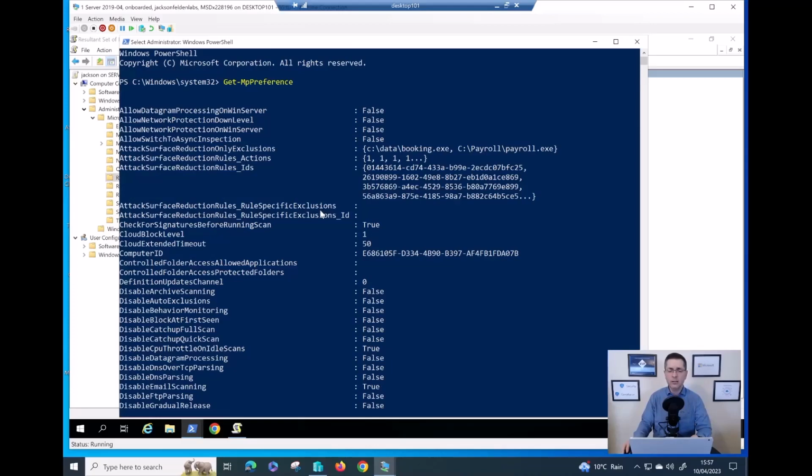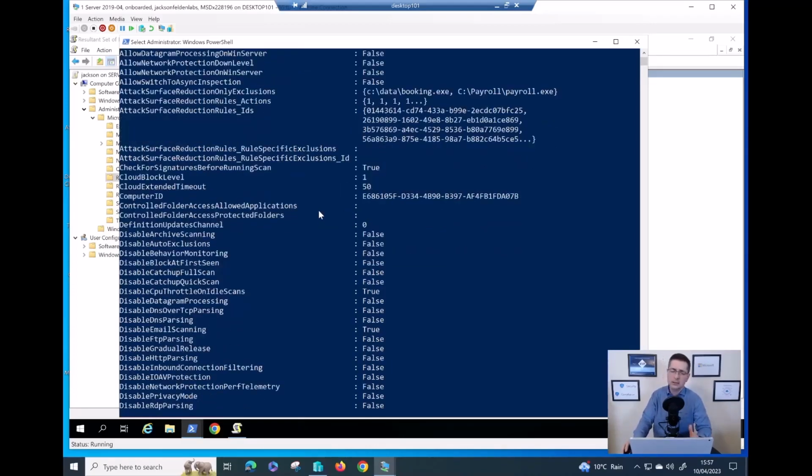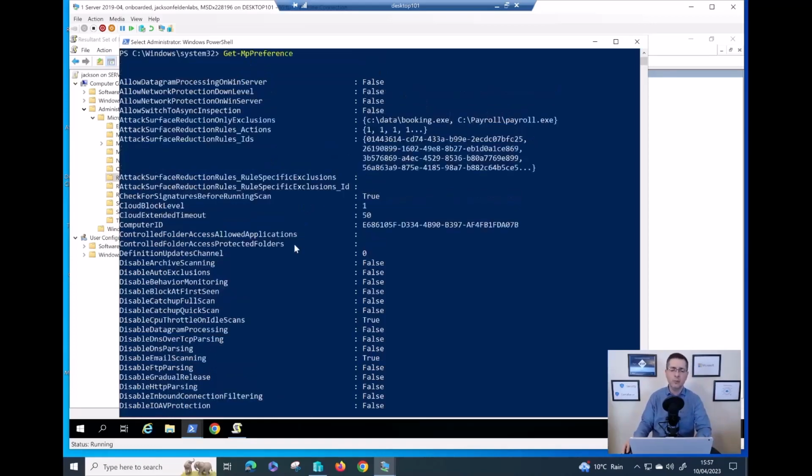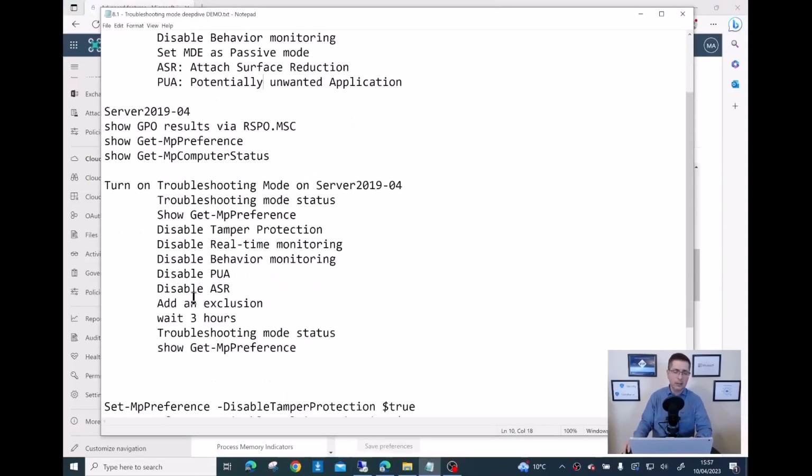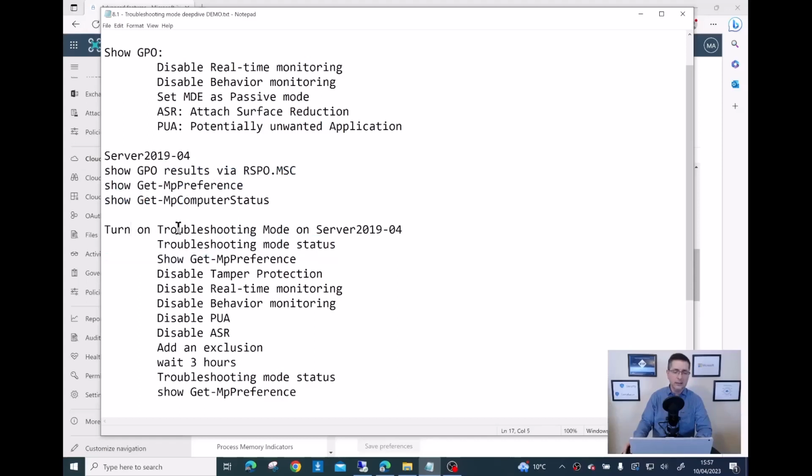Now the key question is, if things are not looking good and, for a few minutes or a few hours, I need to shut down MDE in order to understand why there is a CPU spike or why MDE is blocking some of my applications and so on. The right way to do that is, I've already done those steps, the right way finally is for me to show the troubleshooting mode. This is the safest way you can downgrade the security protection in order to identify something happening on your device.